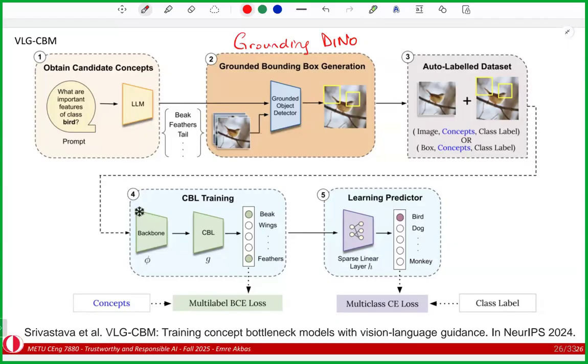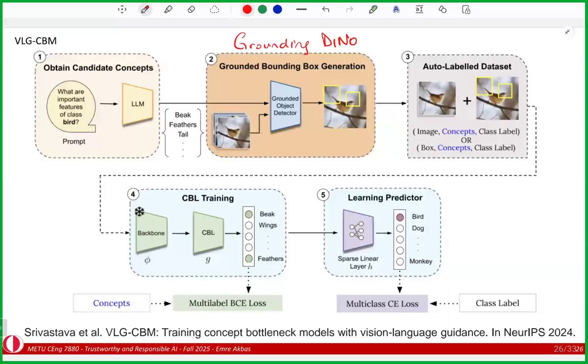So you ask any concept name and it tries to find the object in that image. And if something is detected by Grounding DINO, they automatically label that image with that concept. So at the end, they form these image, concept, class label or box, concept, class label triplets, and this constitutes the training data set. And then the rest is almost the same as LFCBM. It's actually the same authors, the same team, but only the concept labeling part is different.